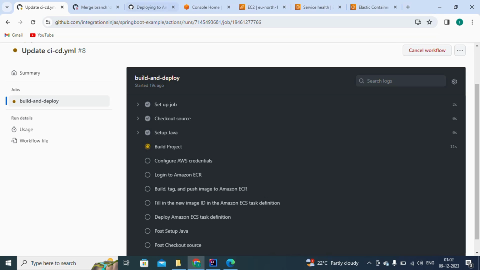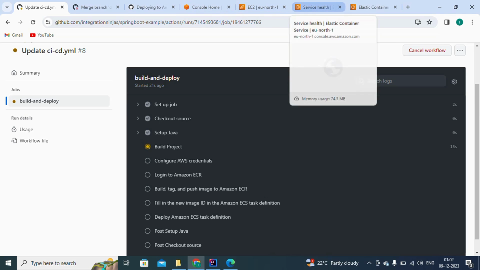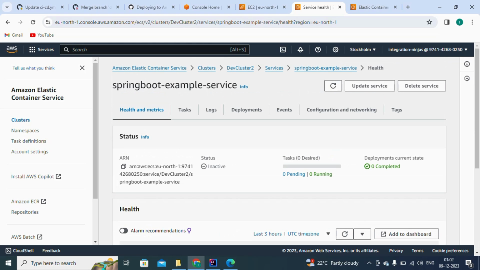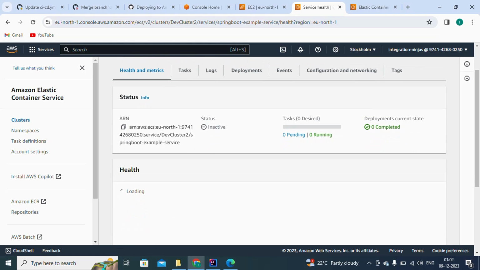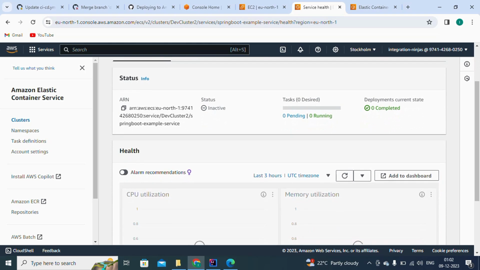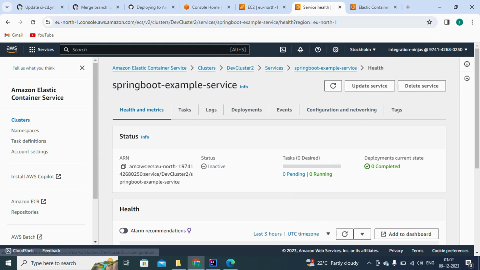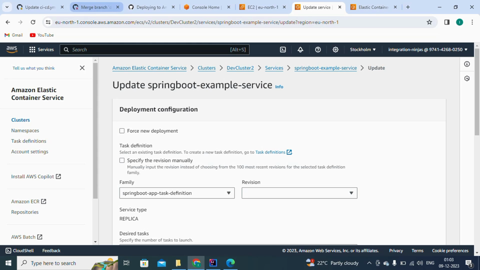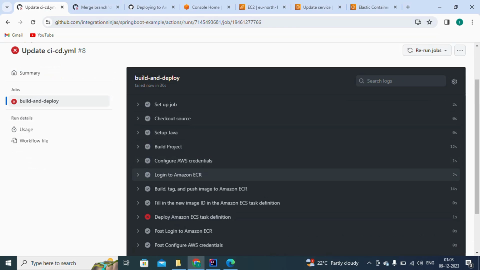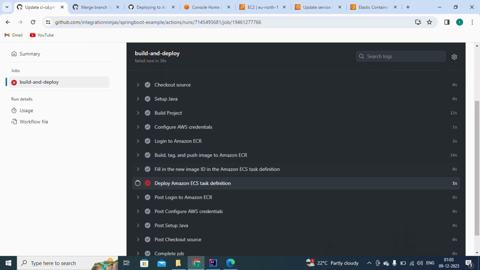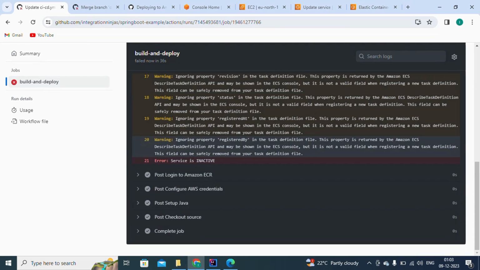I want to see this also. What is the issue here? Okay, service is also inactive. Okay, it shows the service is inactive. So we'll do one thing, we'll just re-trigger the service here.